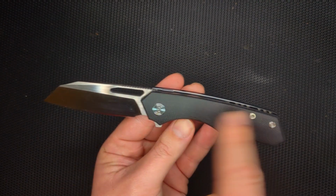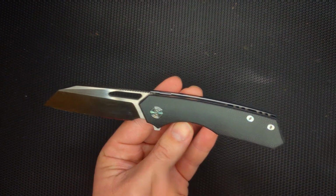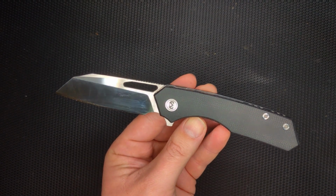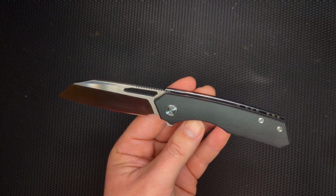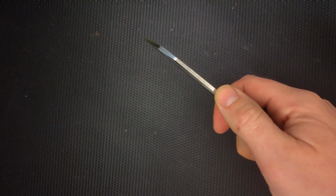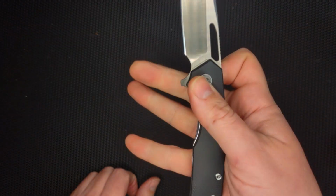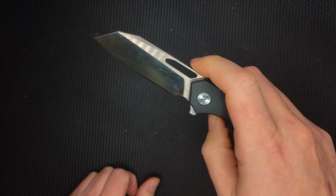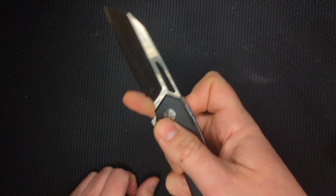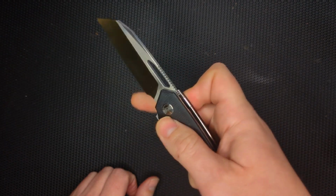I love this line here, and I love how you've got the reverse tanto, and it's kind of mirrored back here with this. And just the way the aesthetics of the whole knife, I think, are just done really nicely and well. Jimping on top of the blade for when you're choking up on the top, which is good. Besides the flipper tab, you've also got this hole here, and the hole is really good for Spidey flick. Like it just flies out, and I really appreciate that.